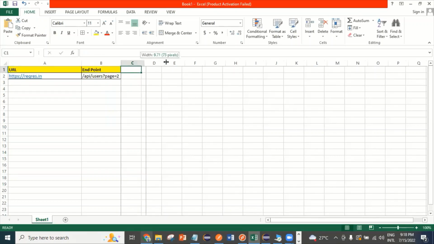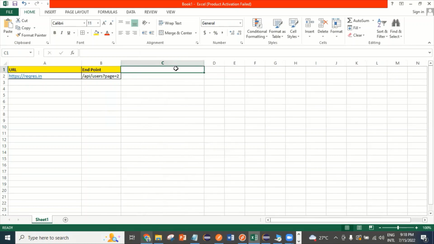Now, what is URI? Uniform resource identifier. Can you tell me what that is? URL plus API endpoint is equal to URI. Exactly.